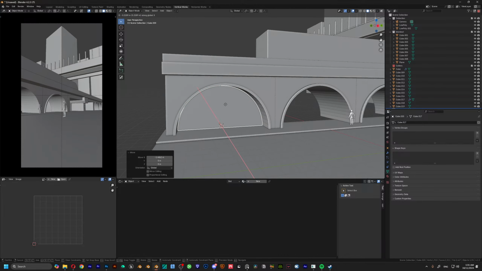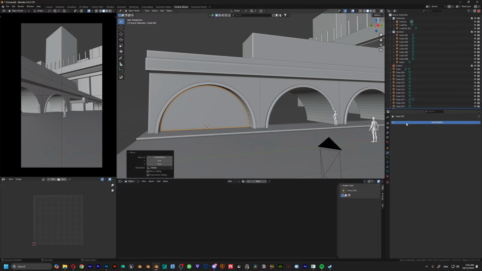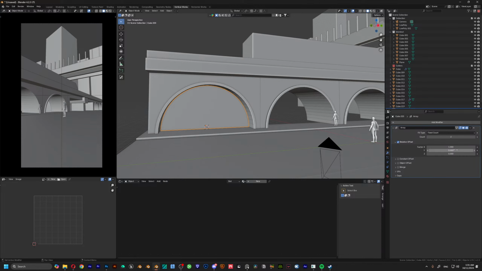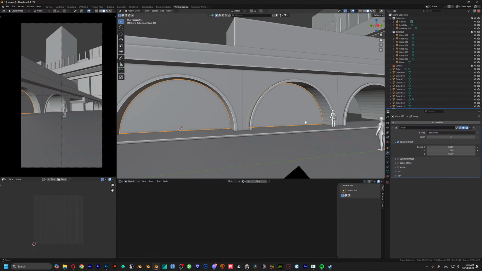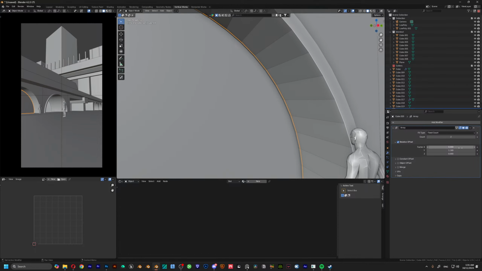I might have a little experiment with those things by adding those into the second one. Yes. Here we go.